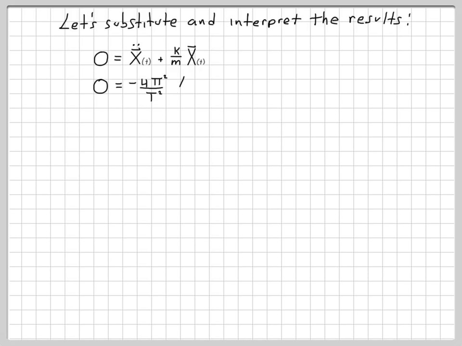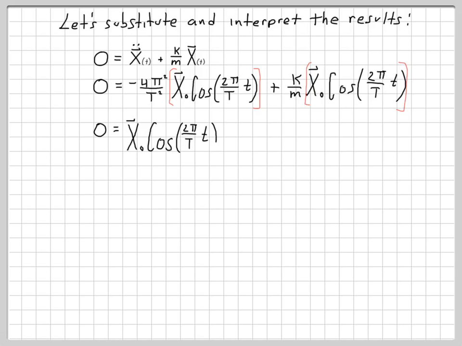Alright, so what's going to happen next? Let's now substitute in and interpret the results. What we've got is the original differential equation we get with f equals ma, and then I'm just going to write in the second derivative plus k over m times the function itself, the position function itself. I recognize that there's common factors there. The thing I've boxed off in the red brackets there, I'm going to pull it out. I'm going to factor that out and leave those two terms, the binomial, on the inside. And what I've done right there in that last step is, I can divide that thing I've highlighted there in red into zero, and just get zero. So, the binomial on the brackets on the right is essentially equal to zero. So, I can set the four pi squared over t squared equal to k over m, and I'm going to solve for t, the time period of oscillation.